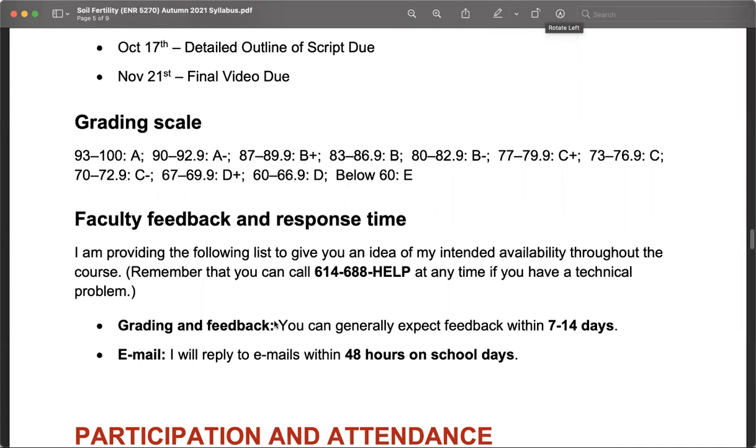And then I'll do my best to get back to you as soon as I can with email, but it will be within a couple of days. Again, emailing me through the Carmen website is the best way for me to respond kind of timely and just make sure things don't slip through the cracks if I am out of the office or in the field the day that you email. Okay.